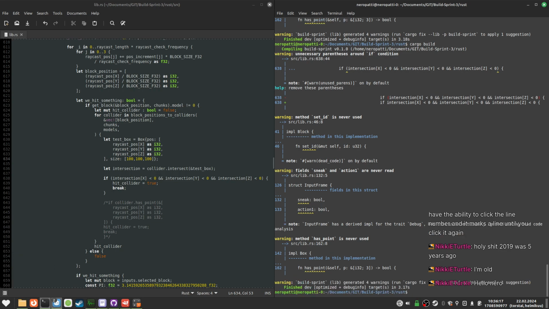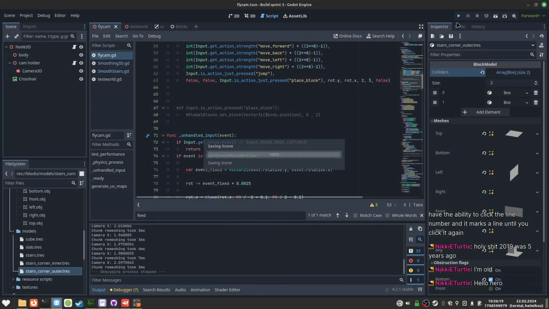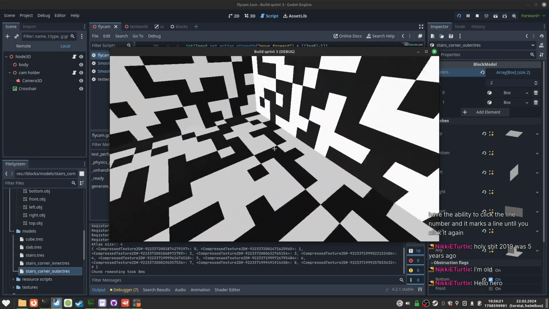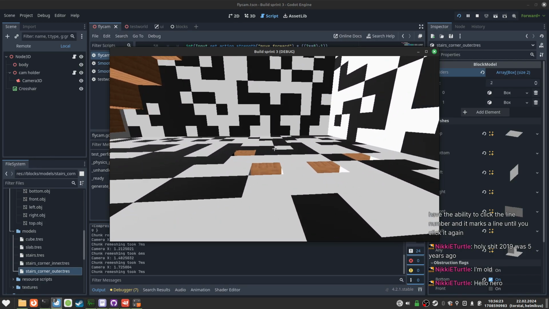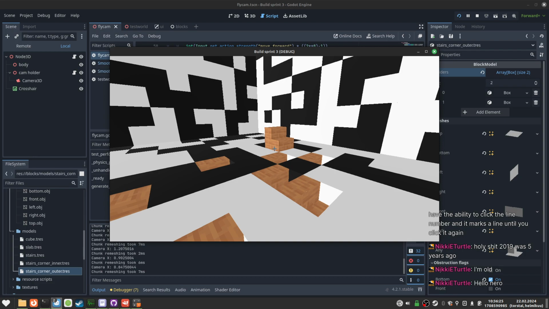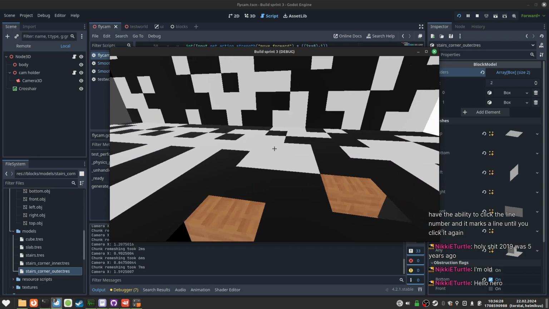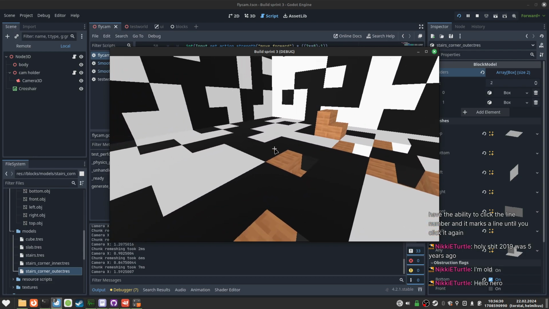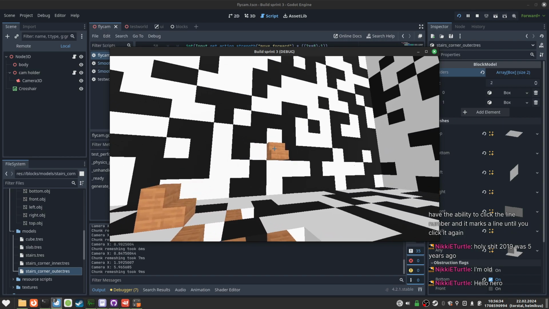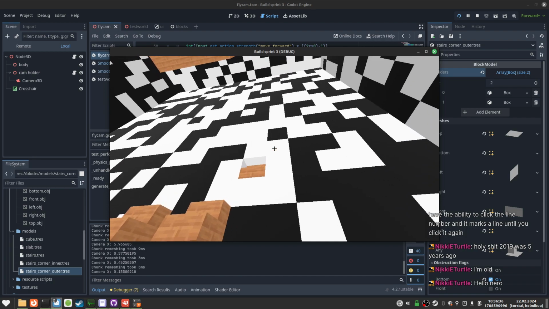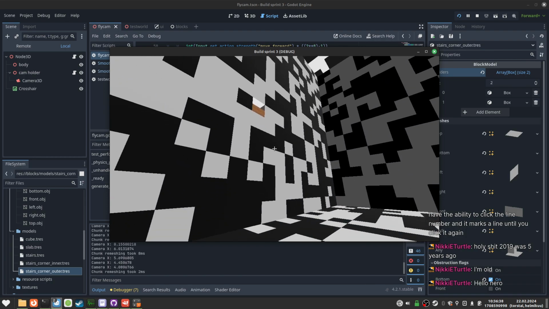Hello, hello. It really likes to go on the ground now. Okay. So I need to make some debug visuals or something because I have no idea what the raycast is actually doing. Zero idea.